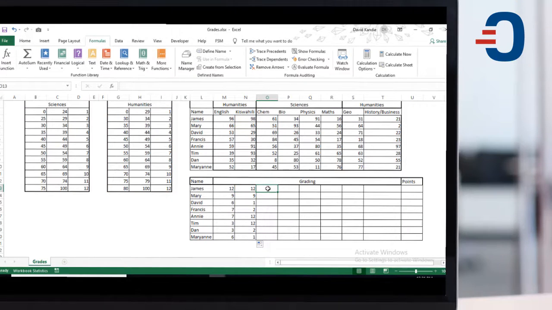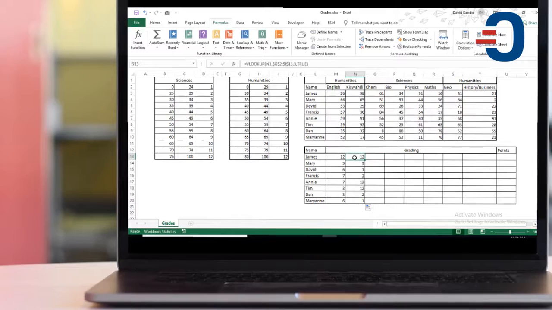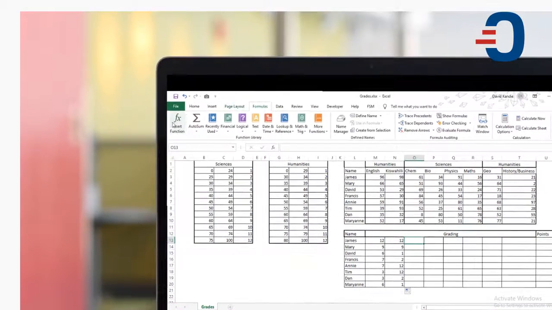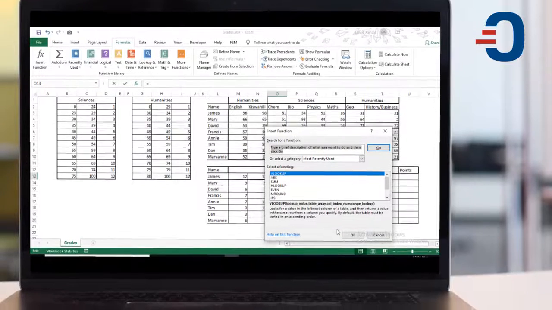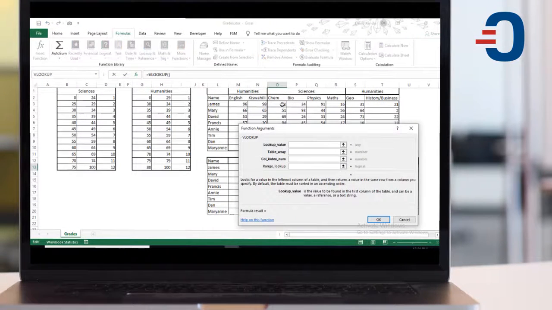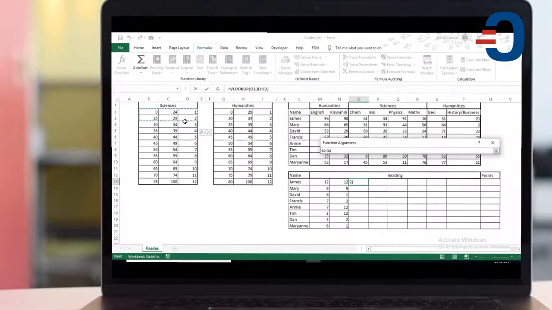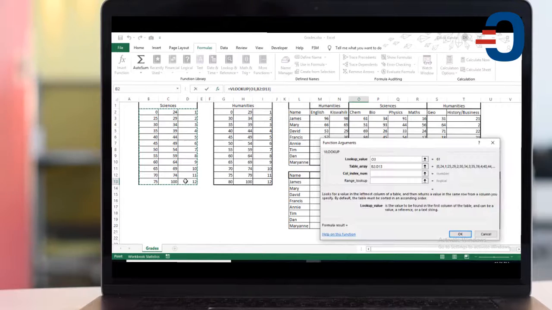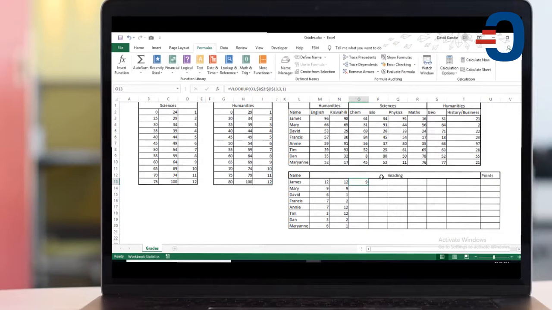On sciences, I'm going to use the same function, so I'll go to insert function, then insert VLOOKUP. VLOOKUP for chemistry, the marks for chemistry in the table for grading sciences. Then I'm going to use F4 so that I do absolute reference. Then I'm going to pick column number 3, which is column D, for an approximate match. I can use 1 or true, then click OK. Then I'm going to copy this so that I use this for the grading for all chemistry, biology, physics and mathematics. Then I copy this downwards.